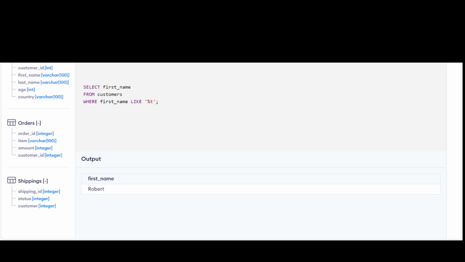Got it? For the next scenario, let's find the names that contain the letter T anywhere. It is not ending with T, but anywhere in the name. How can we write this one? SELECT first name FROM the customers table WHERE first name LIKE '%T%'.